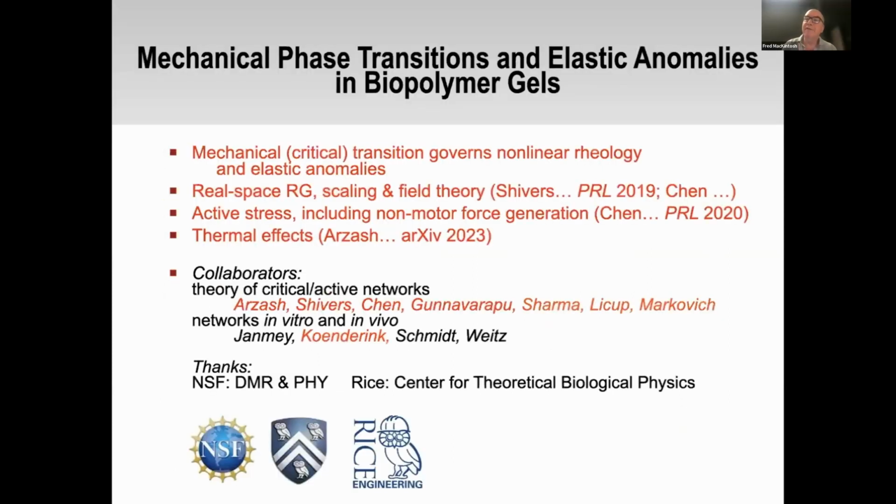There's other stuff you can do. I've left out a lot of the more technical bits on the theoretical side, including very recent developments of effective medium theories or mean field theories for the transition in 2D and 3D. Importantly, these effective medium theories are not lattice-based, so we've freed ourselves, if you like, from the lattice, which has been the subject of most prior effective medium theories. We also begin to understand where the non-mean field effects are coming from. And it has to do with interesting effects of disorder, in a way which appears to be much stronger than in corresponding jamming systems, which is an interesting thing to look at.